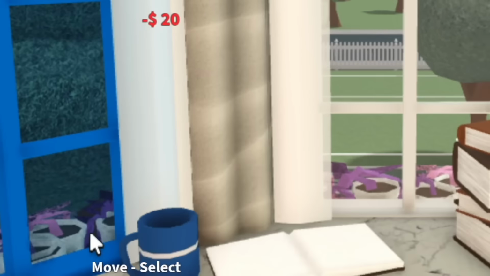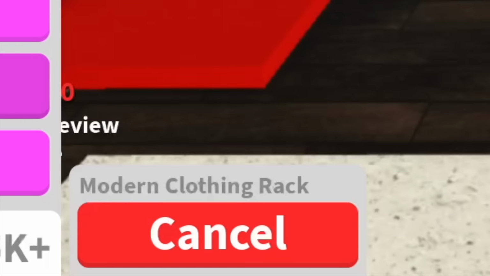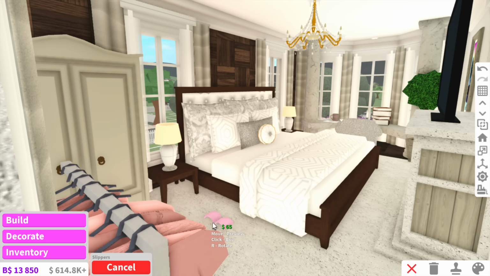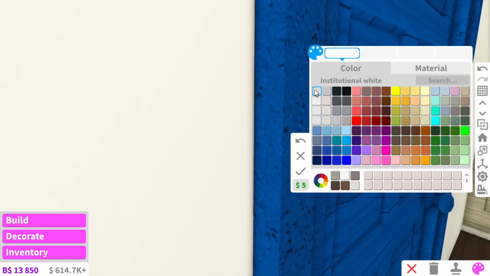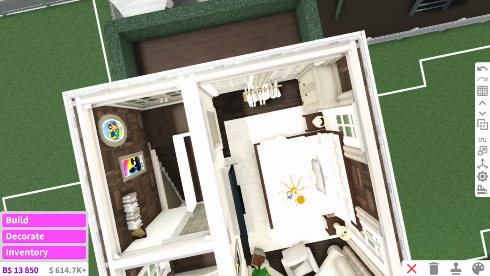And then over on this section, we need our wardrobe. Can't forget our wardrobe. So I think we're just gonna use a fancy wardrobe mixed with a modern clothing rack and some slippers. I mean, let's be honest, if this is my room, in real life, I always have my slippers at the end of my bed. So as soon as I walk out of bed, I can just put my slippers on and make a tea. Okay, there we go. Our bedroom's all complete.